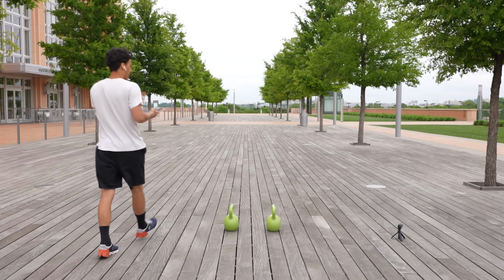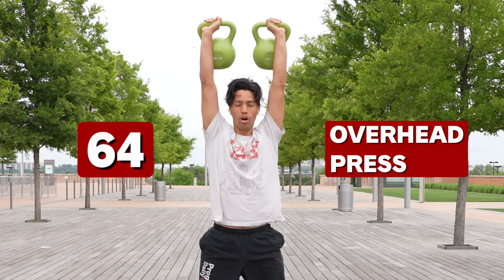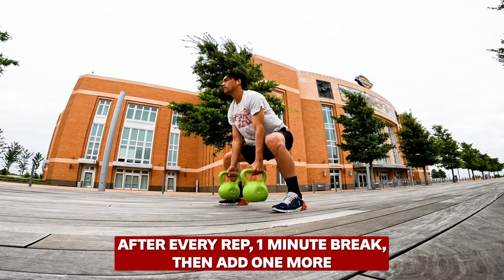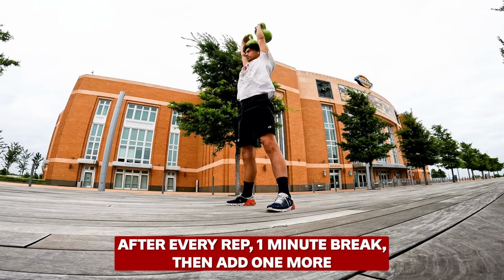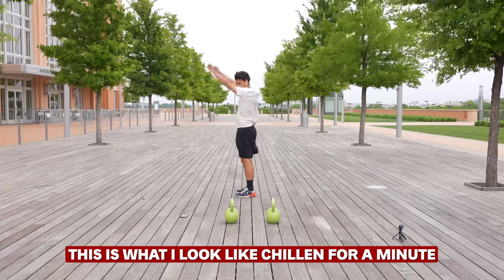The kettlebell workout is one that I do struggle with, so today I'm gonna push it with my all. So for this one, you're gonna use 15-pound kettlebells, and you're gonna have a timer for 1 minute, because every time you do a rep, you have to take a minute off. After every rep, you take a 1 minute break, then you add one more rep to each exercise. This is what I look like chilling for a minute.